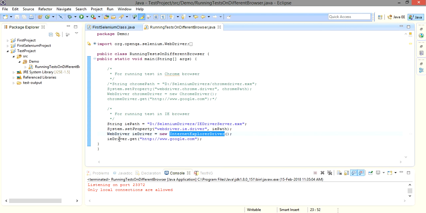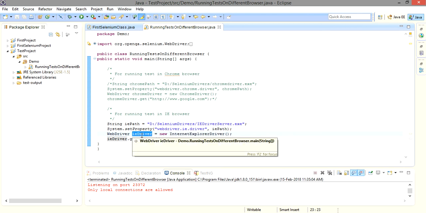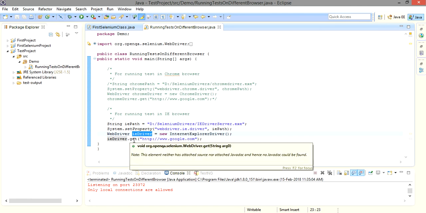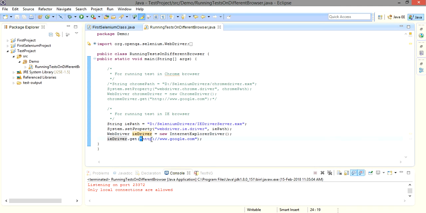Then I will use this instance and the dot get method. This is from Selenium, and we can pass a string parameter for opening any website. I have provided here www.google.com. So iDriver.get with this string will get Google open up.